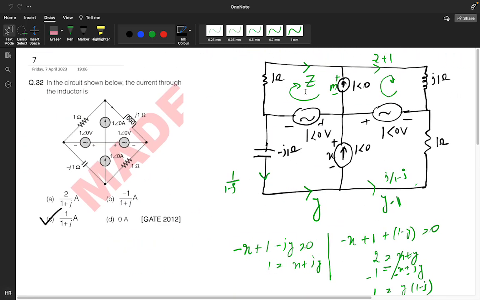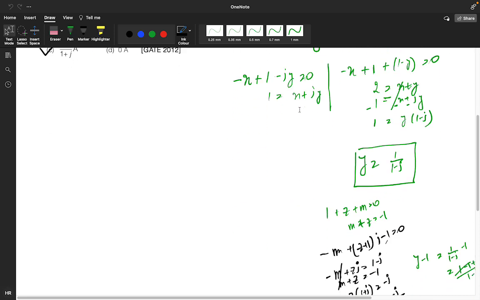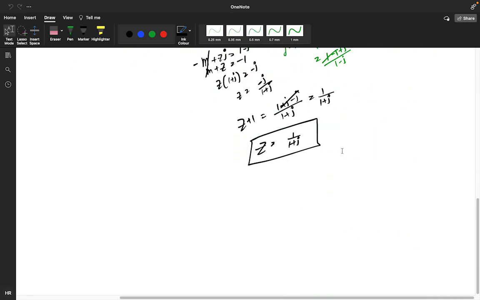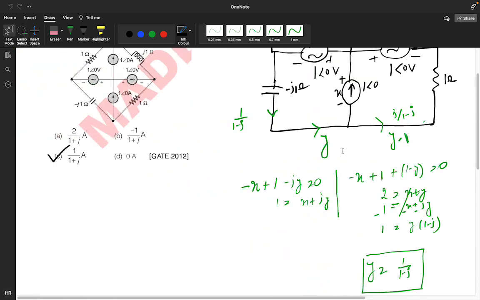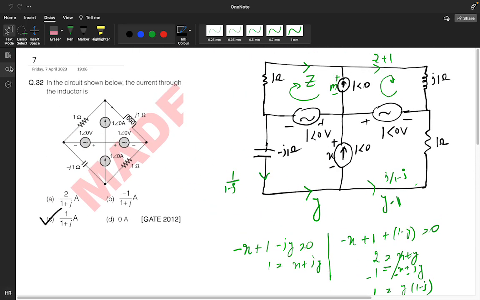Apply loop 1, loop 2. No need to solve this particular circuit. You have a 1 ampere current in this, and you are assuming z ampere current is flowing in this, so z plus 1 ampere current will flow in this. You have a voltage across this, and z will be multiplied with this, so the voltage will come, and this is the m voltage. So you will get the m and z equations, meaning 2 equations. Solve the 2 equations and you will get the result. So this is the part.